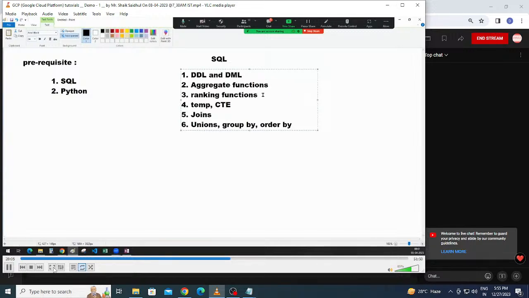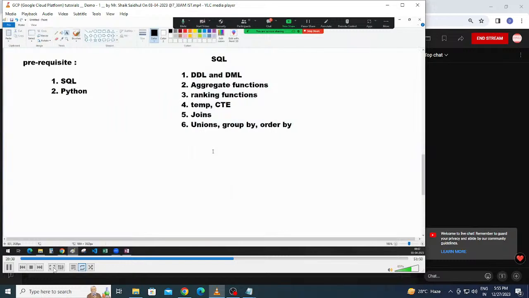Ranking: row number, dense rank, rank, all of those things. And temp tables, CTE, and joins. You should know at least inner join, left join, right join. That is enough. Unions: union and union all. Group by, order by. I believe this is enough for SQL, guys. If I remember anything else, I will tell you.